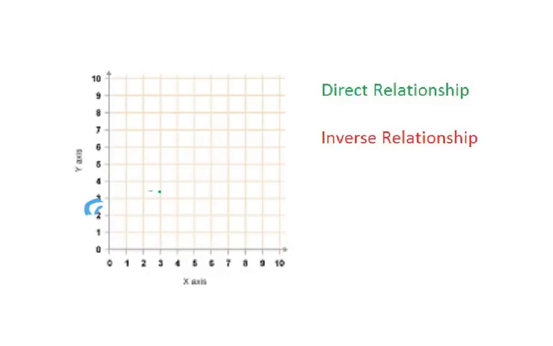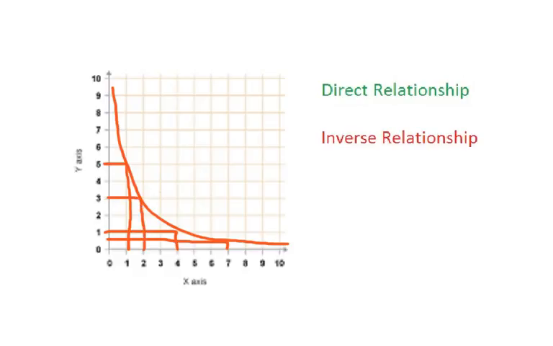Inverse relationship then typically looks something like this, moving down and increasing with time or whatever is occurring. So here, as we look at this x-axis value, we have a y-axis value of 5. Now as our x-axis value has increased, our y-axis value has decreased, and this continues to happen. As we move across our graph, as the x-axis variable is increasing, the y-axis variable is decreasing. Or, another way to look at it, again, as the y value is decreasing, the x value is increasing. So 2 different ways to look at it, but this is an inverse relationship.